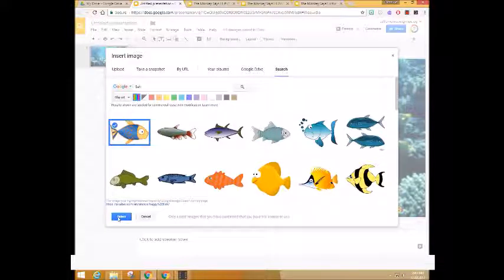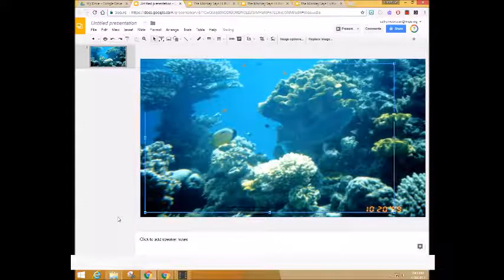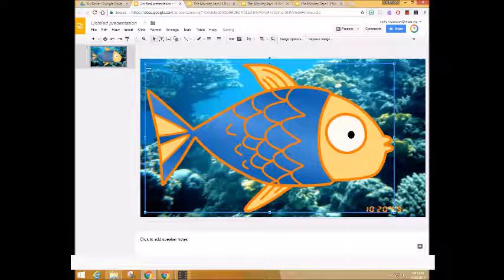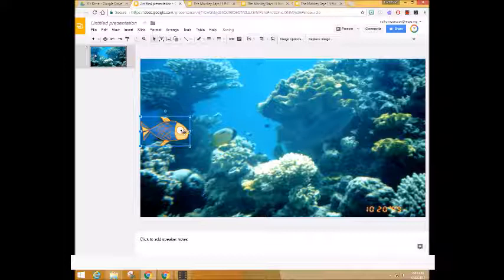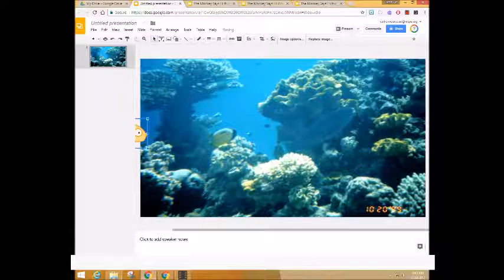So I'm going to select that fish. And he's going to come in rather huge. So let's make him fish-sized. There we go. And we're going to try to have him swim across our screen. So we're going to move him over here. And actually, I'm going to try to slide him almost all the way out of the viewer window. All right, there he is, just barely coming on.